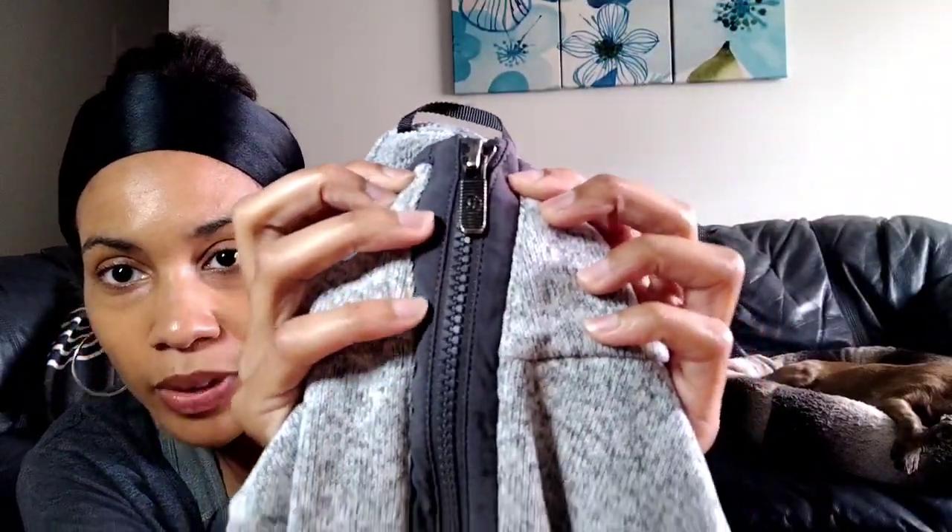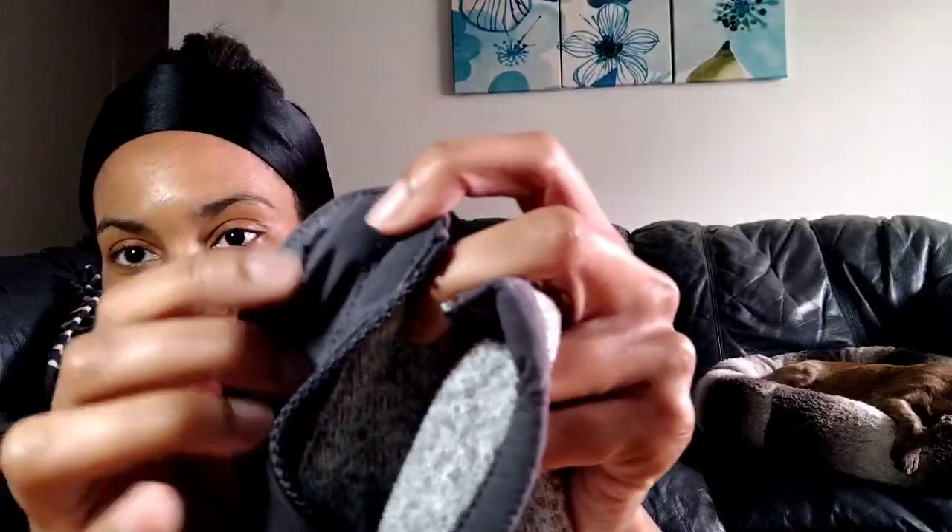Lululemon! So how did I spot this? It's got the little Lululemon logo on the zipper when I was going through the sweater section, and then down here at the bottom there's this tiny white tag with the Lululemon logo too. This is a full-zip sweater — it almost looks like the Patagonia Better Sweater. She did zip it a little too hard and tore a hole right there, but the good news is when it's zipped up you actually can't see that. I grabbed this for $5.25, and I believe it's a size 6.